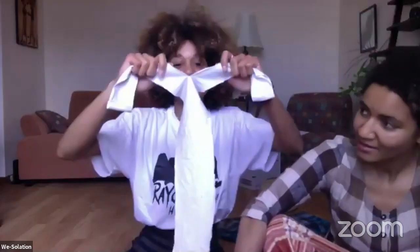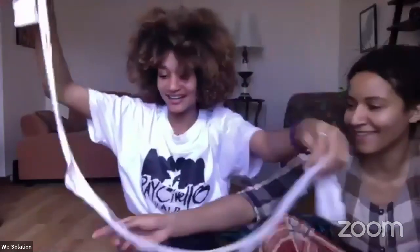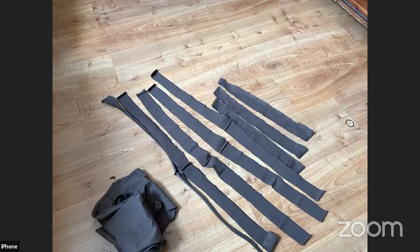I have a question for you. Does it work if you cut part way and then just rip the rest? I've seen my mom do that. I was wondering that too. Ooh, do it. Let's see. Try it. Worst case scenario. Oh, it turned into like yarn. I feel like it almost worked, but because our cutting is uneven, it wasn't the best. That's okay. If the cutting is uneven, that doesn't matter.